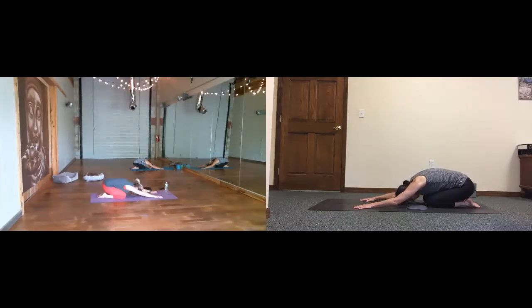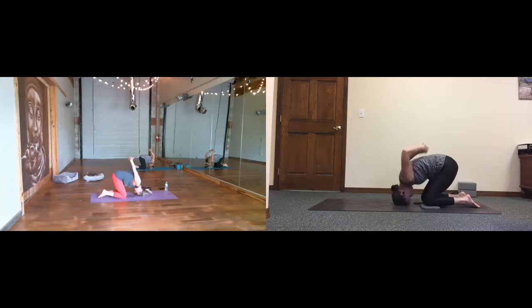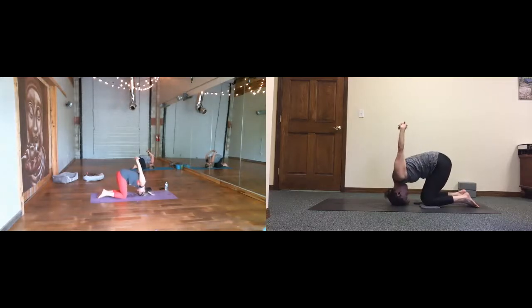So initially your arms are out in front of you. Let your forehead come in contact with the mat and then roll your forehead right to left. And as you do that, use the floor to sort of wake up that spiritual eye everybody is always talking about. Now to wake up the crown, we're going to take our hands behind us, interlace the fingers, roll onto the top of the head, bring your hands up over your head. Now gently roll forward and backward, waking up the crown chakra.